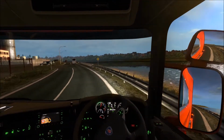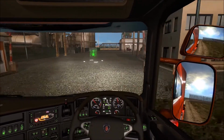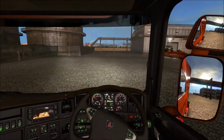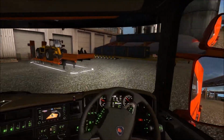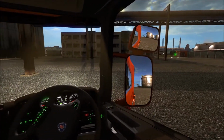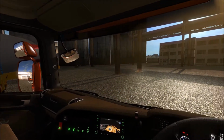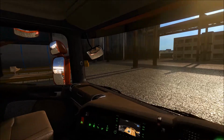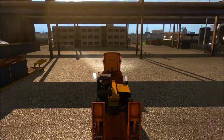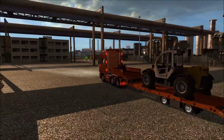But yeah, that V8 sound, this is the 580 brake Euro 6 V8. Super silky smooth. I do love this engine. It's not too bad on fuel either. As you see, I'm averaging 60 litres every 100 mile. With me driving and the fact that I've been driving around towns mainly, it's not bad at all. Mirrors, they're nice and large as usual, and you've also got the zoom feature now, which is great. Look at that, all matching up with the orange.